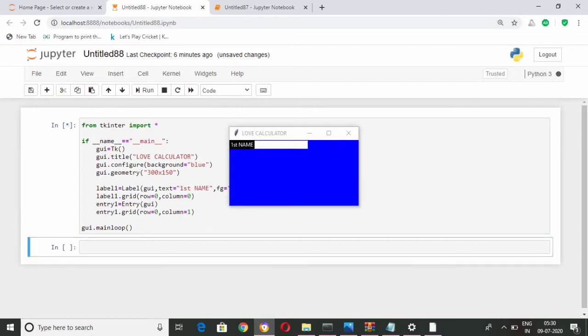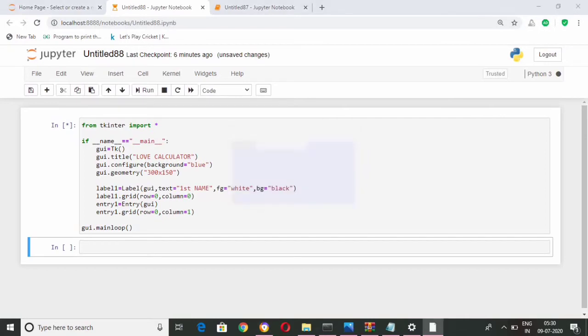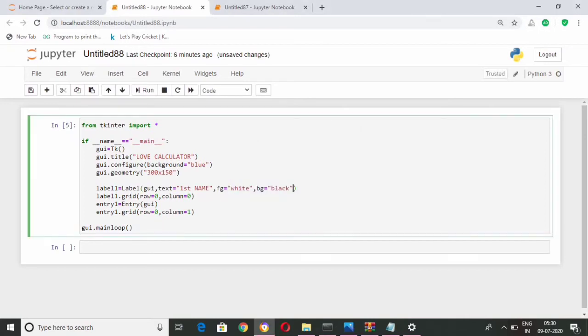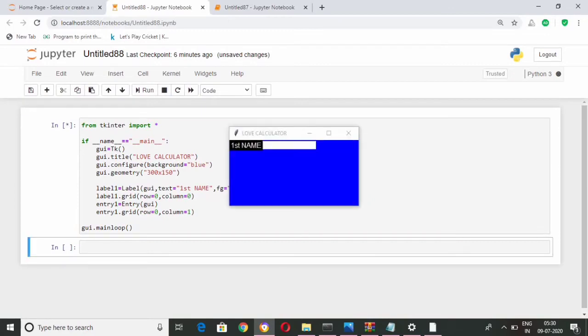Here you can see we have created a label and an entry field. Now let's change this font also. To change the font, I'm giving an argument called font equal to Pacifico. You can give any font name you like. Now let's run this. Here you can see we have changed the font.